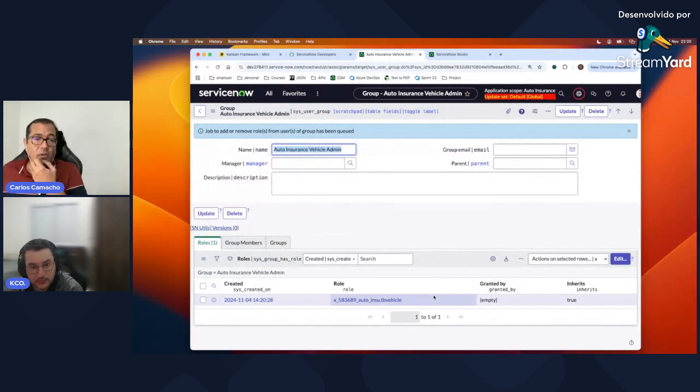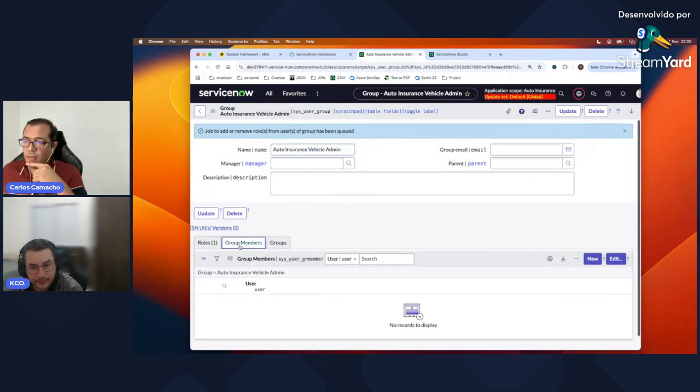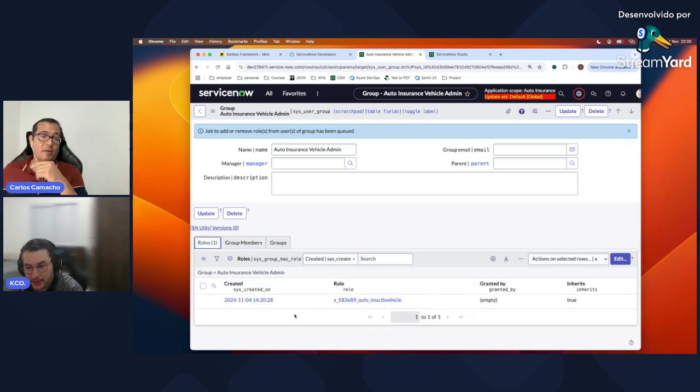So what we did here, Kleber, means that we don't have any group members here, right? The group is empty. Every time we put a user inside that group, this user will automatically inherit the roles that this group contains, right?